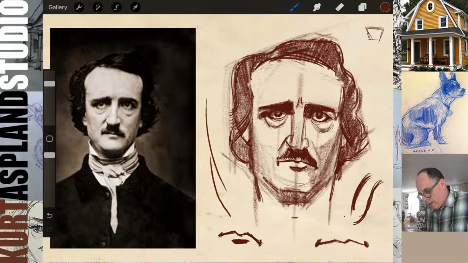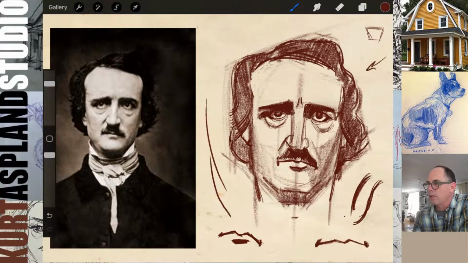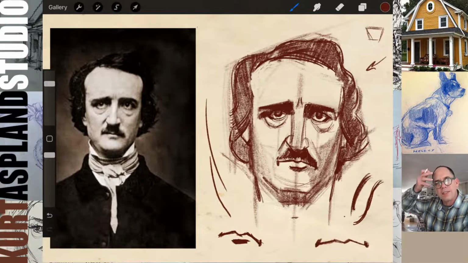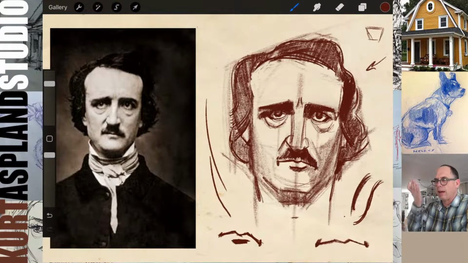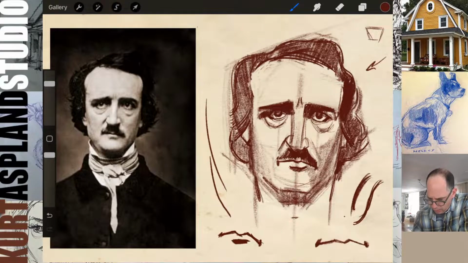Okay. Look at over here now. This is interesting. I want to show this to you. I'm going to come over here, and I want to push the side of his hair back. So what I'm going to do is make sure I add a dark value back here. And that's going to help push that object back in space. And I'm going to do the same for down here, because I want this hair to come forward, and I want this to go back, and the same thing back here.